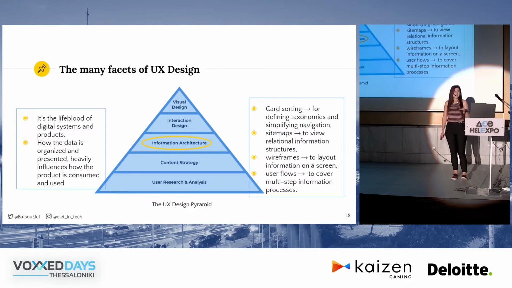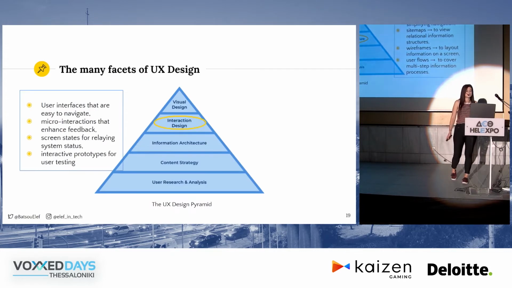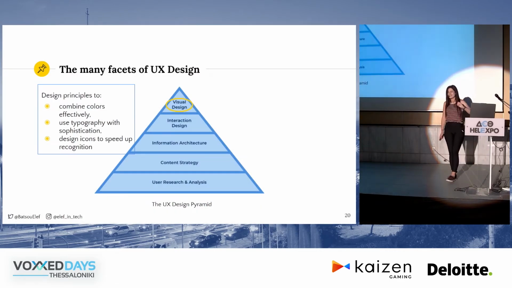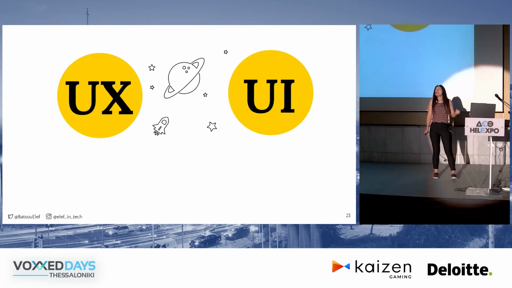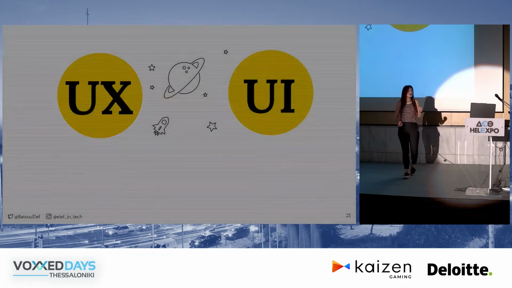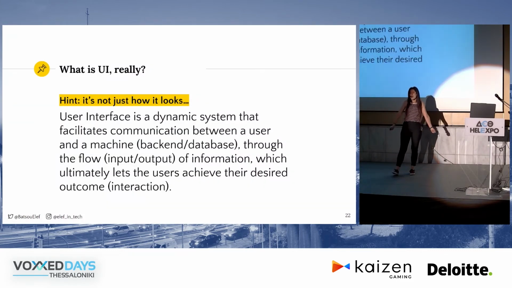Okay, here we have some things such as card sorting, sitemaps, wireframes, user flows, etc. And then we have the interaction design and the visual design. But again, as I said, spoiler alert, we will see those things in a bit as well. By now, we talked about UX, and I hope that you understood what UX is. So now you're ready to move on to UI.